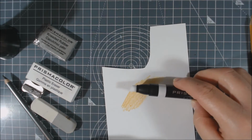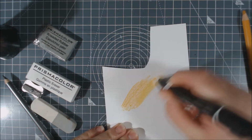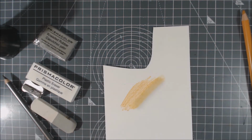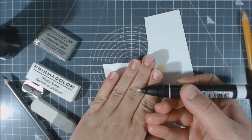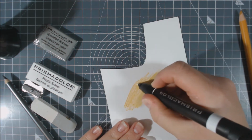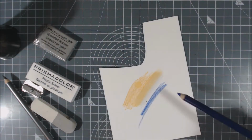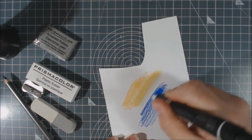So it comes with a double end. Can you see that? So there's a very large end that will give you that. You can't drag the color, you're just going over it. It does stain a bit, but it's not too bad. I don't know how it will work with some dark blue. Or you can have the very, very pointy end and do that. Okay, that's pointless. Let's make a circle so you can see better. Here you go. Should I get a dark color out? Let's get a dark color just to demo that properly. Alright, that's dark. It works.